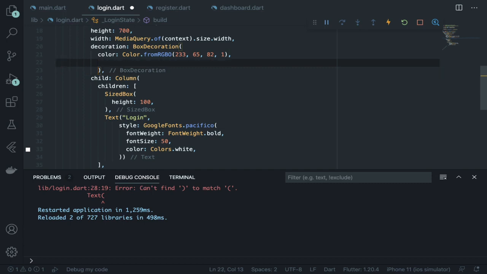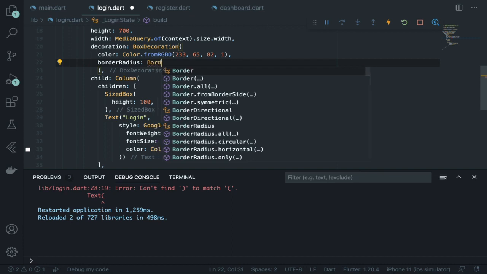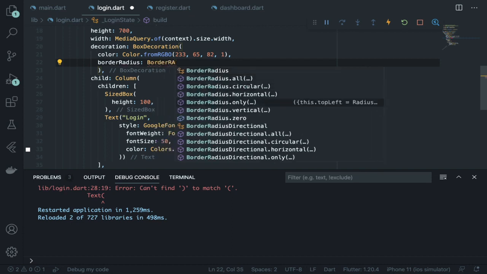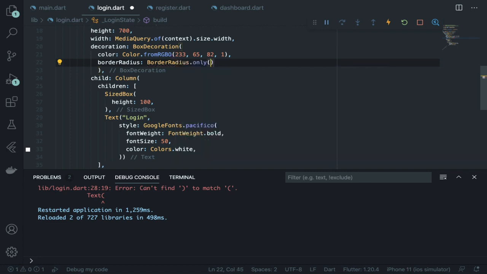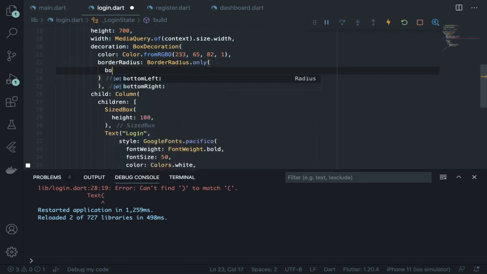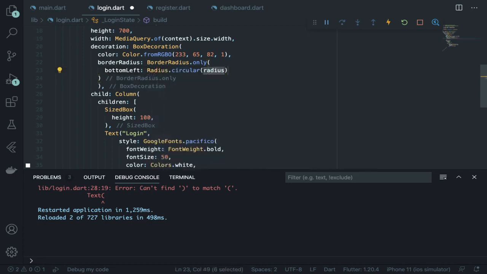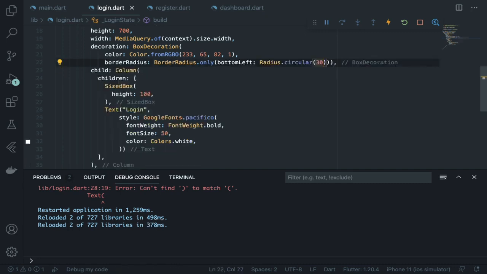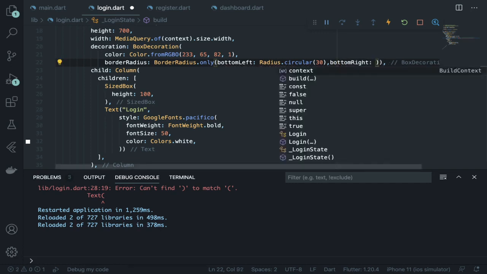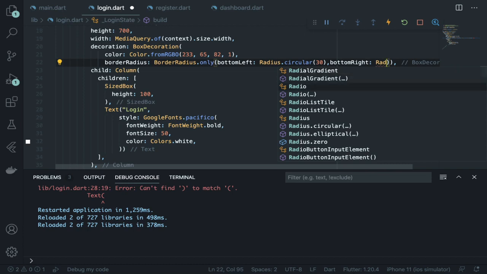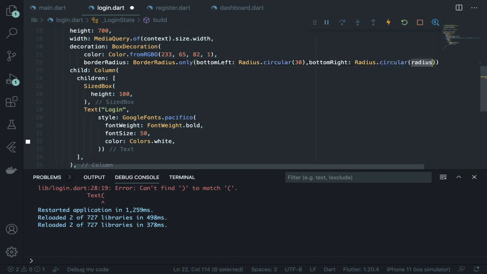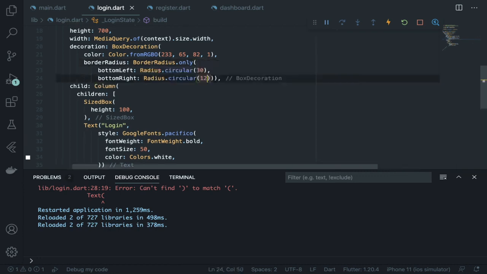Okay, I have to define a border radius, so here like this, which will be my border radius only from bottom left. Radius dot circular will be 30, I guess, and from bottom right I'll define a radius dot circular will be 12, will be better.